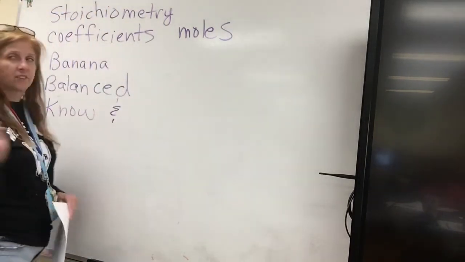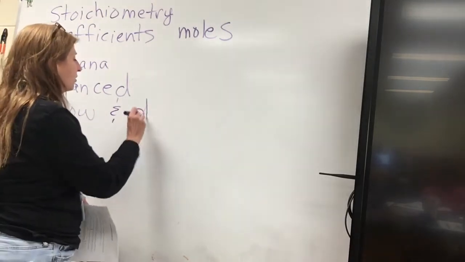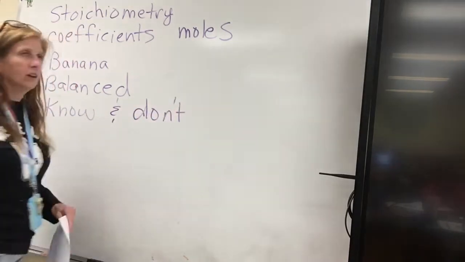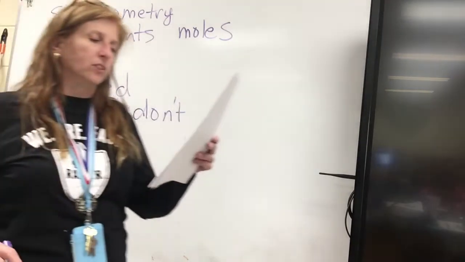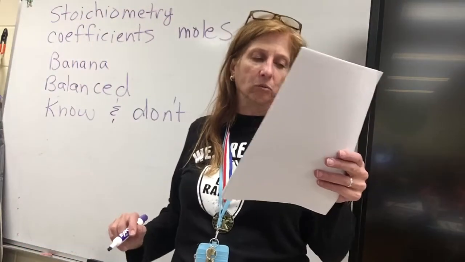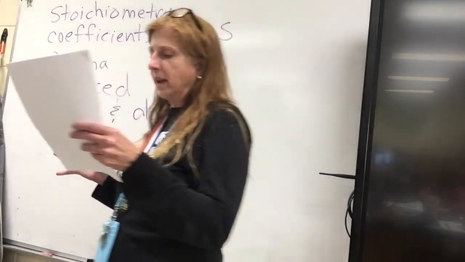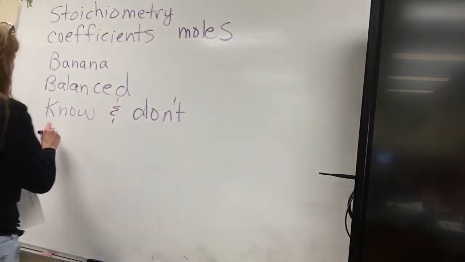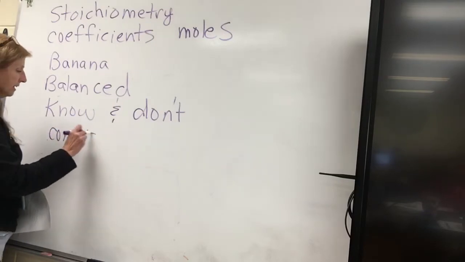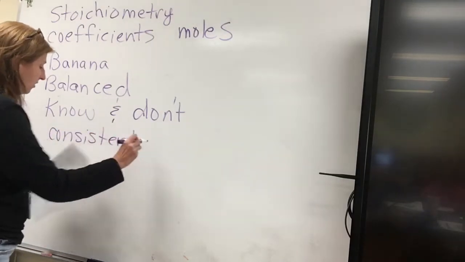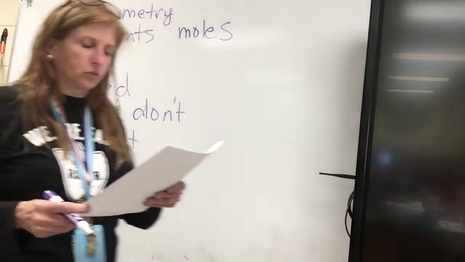Okay, so you're going to write what you know under the chemicals, and you're also going to write, just out to the side, there's not a blank for it, what you don't know. So after you write what you know under the chemicals, write what you don't know. Then you're going to use conversion factors to make the units consistent if you need to. If the units aren't consistent, you might have to straighten those out.